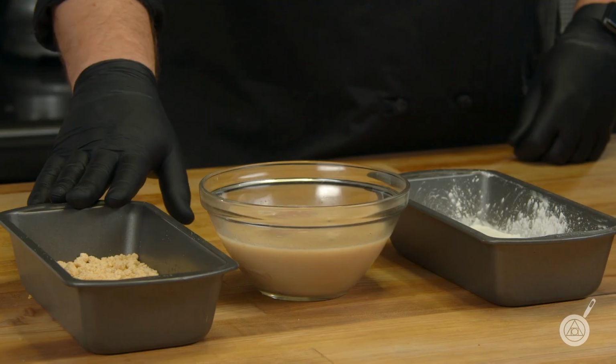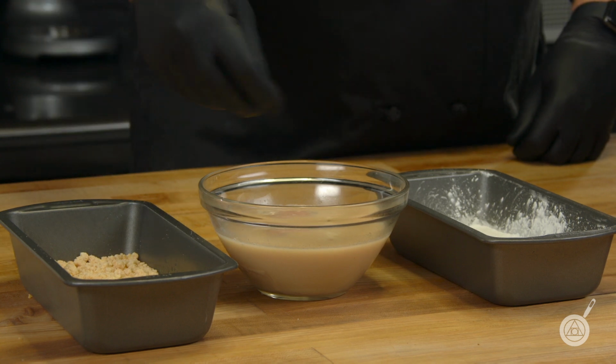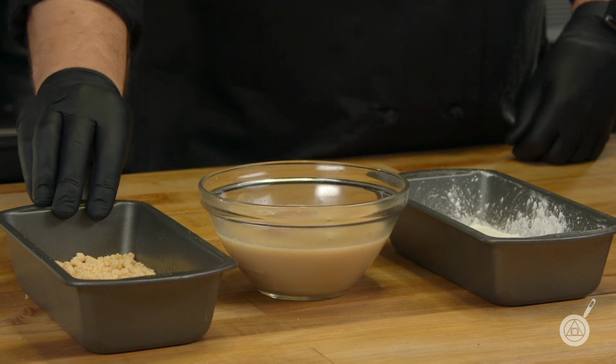And one thing we also did is, instead of adding, usually we would add a little bit of our brine to our dry mix here.